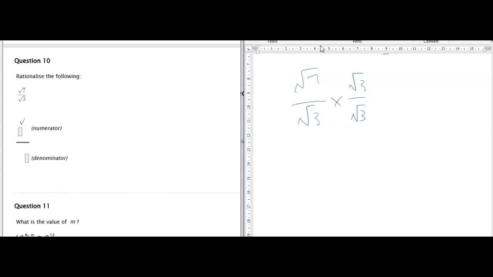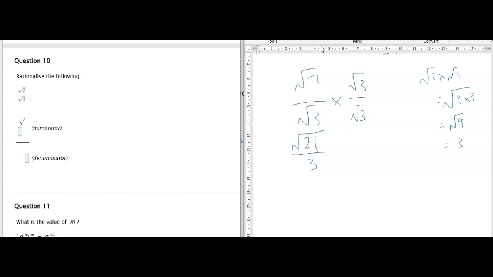But what we're doing is now in our denominator, root 3 times root 3. Remember, like I did before, you can put those 3's under the same square root sign. So it becomes root 9, and square root of 9 is 3. So on the denominator, the square root signs cancel out, and we're just left with 3. And then on the numerator, we've got 7 times 3, which is 21.